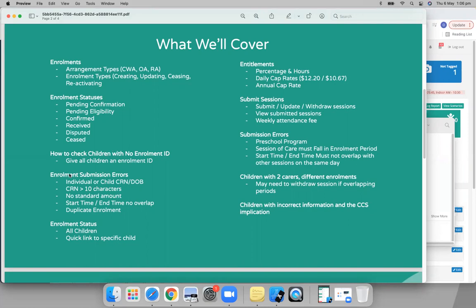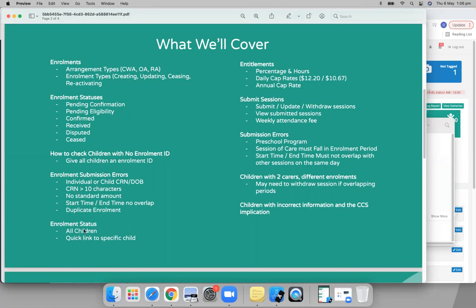We're also going to look at things that may stop the submission going through while we're trying to create this enrollment ID, and the different types of errors. There are multiple errors, but I've just focused on the main ones for today. And I will point you around the tutorial guides in a second on where you can see these errors and help dissect them as well.